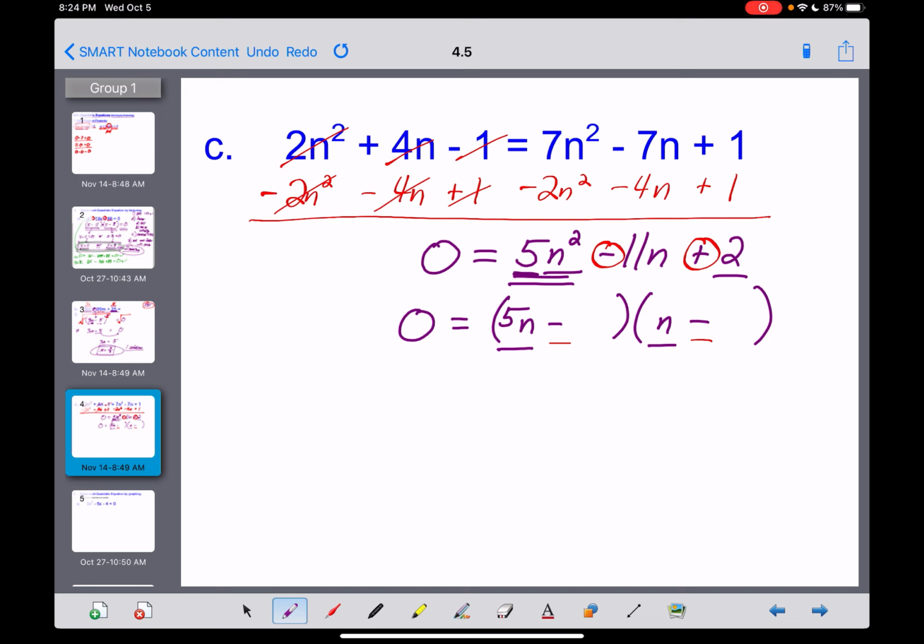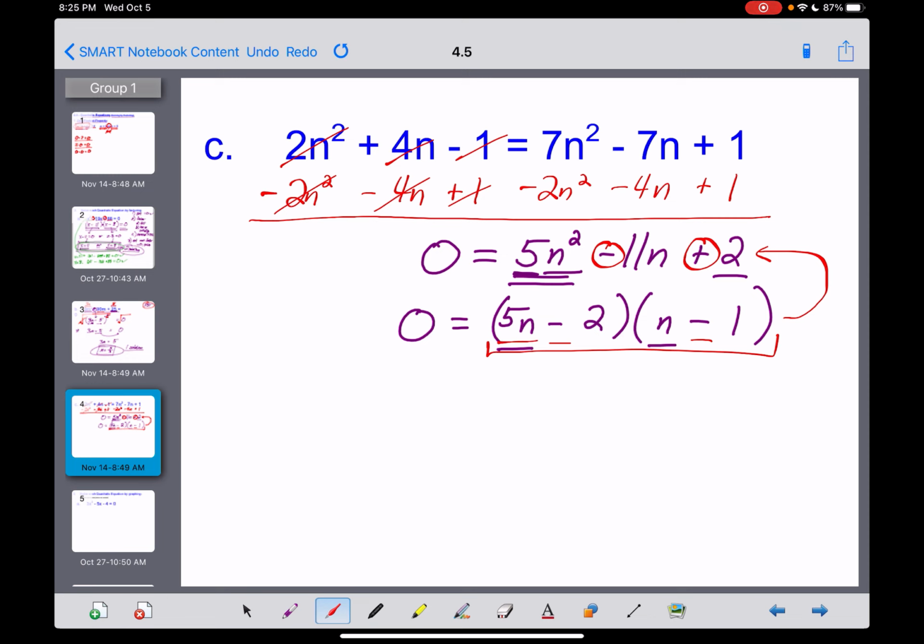So this is what bothers people sometimes. You have to guess, but then you've got to check to make sure you're right. So I'm going to put a 2 here and a 1 here. I had a 50-50 chance of guessing right. Let's check real quick to see if we can multiply this out and get right back to this line right here. I'll erase what I do here, guys, so maybe off to the side in your notes.